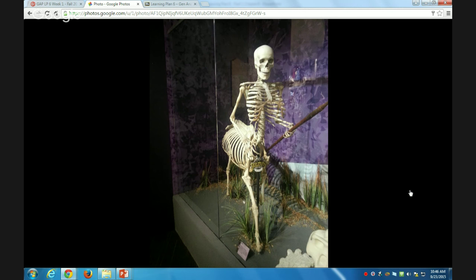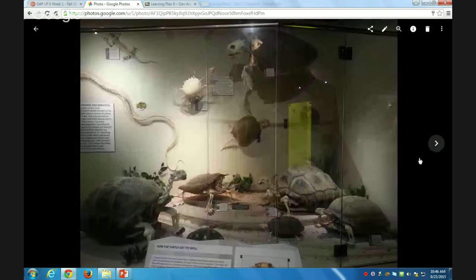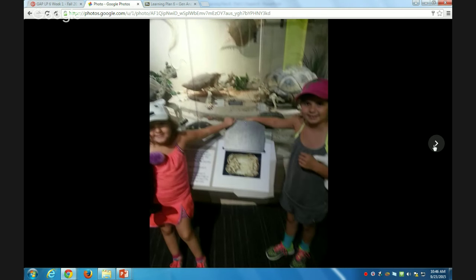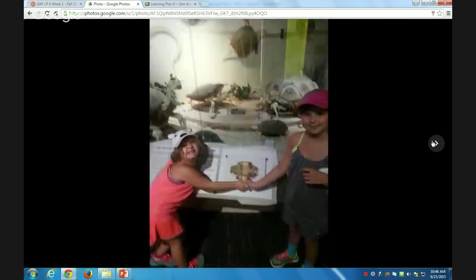So this is, what do they call this, a minotaur? Yeah, that's half man, half horse, it's supposed to be. So they're having fun with it, but some pretty interesting stuff. Like here they have the turtles and the snakes, and all sorts of things. And this is my girls in front of the turtles, a very blurry picture, it didn't turn out well. They wanted me to take pictures of them with certain things. So here's Ava, yeah, she's a ham. But we had some good time.